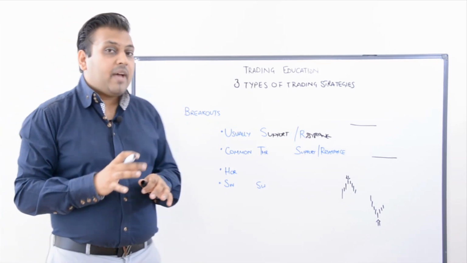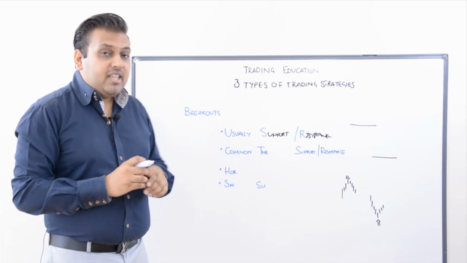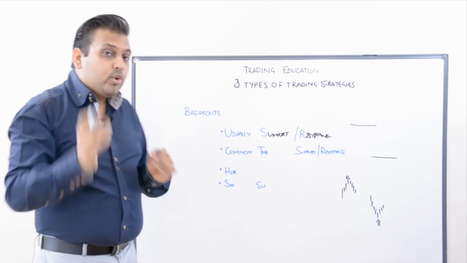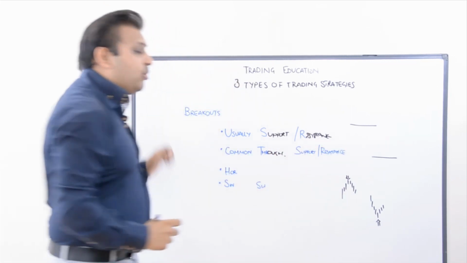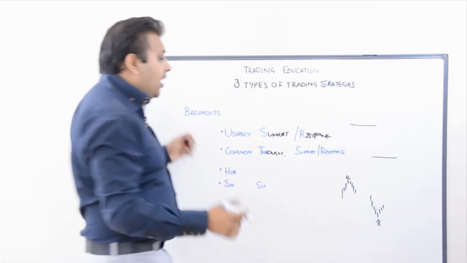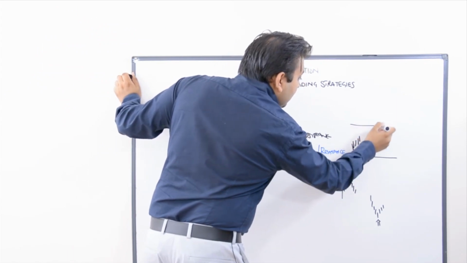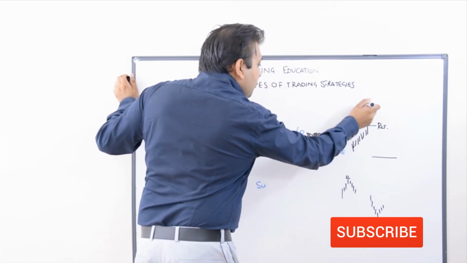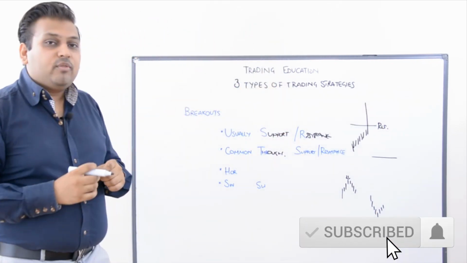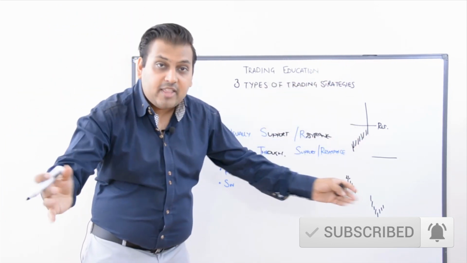I'm going to talk a little bit about which types specifically, but before we do that, it's commonly that they penetrate through a support or resistance level. That may look a little bit like this. You may see price action coming up to a level of resistance. So here's your resistance line, and you'll see the price then breaking through the level of resistance, and this would be a breakout of that resistance. You'd be looking to trade that.